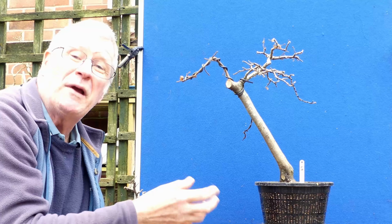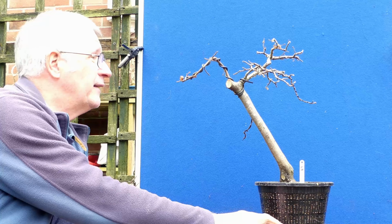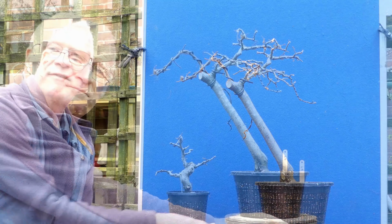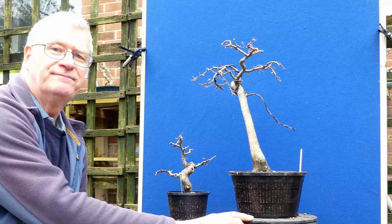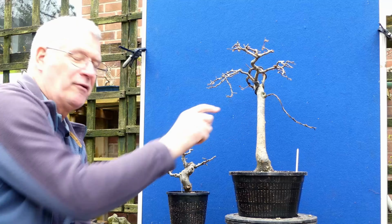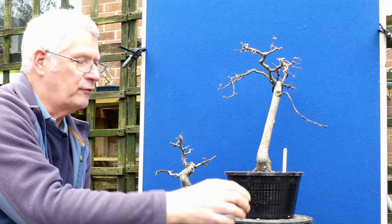Again, I've said hornbeam. I'm going to have to watch out for the wiring because it may well scar very, very quickly. And after doing all this work, the last thing I want to do is lose it because it scars. So we'll give it a spin just so you can see where the various aspects are. You can't get around that straight trunk unless someone comes up with a great idea. Maybe they'll end up doing an air layer right up here at some point. Maybe it even becomes a semi-cascade or cascade, who knows.